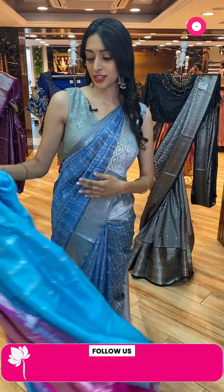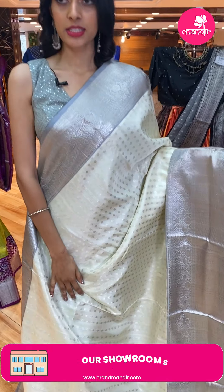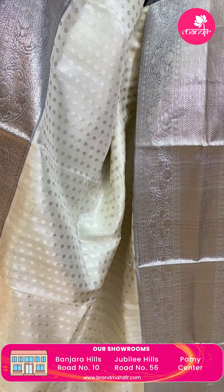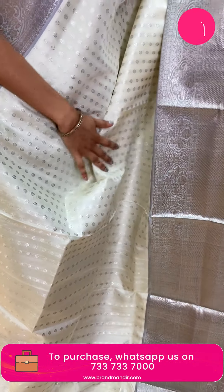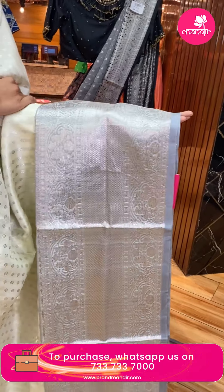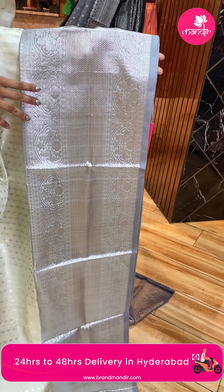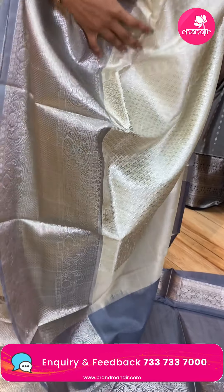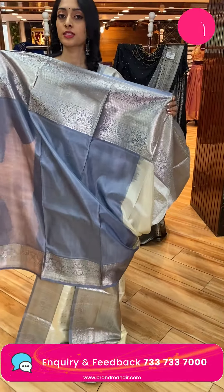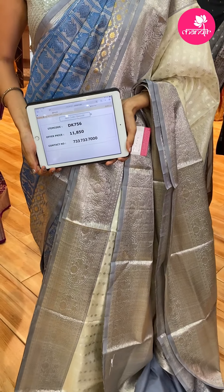Let me show you the next lovely and prettiest color combination — I am sure you will love this one too. It's a lovely off white and gray color combination. Looks so subtle and simple yet stylish. All over the body are small shape floral butti. The contrasting gray color border has diamond brocade, florals, and peacocks on the top and bottom with temple shapes. The pallu is a diamond brocade pallu. The blouse is contrasting gray. Saree code: DK756. Price: ₹11,850.